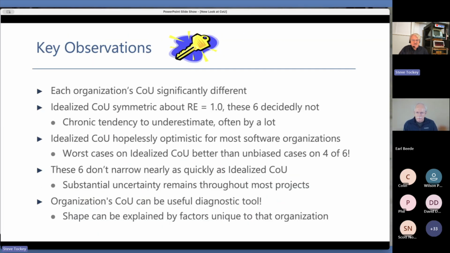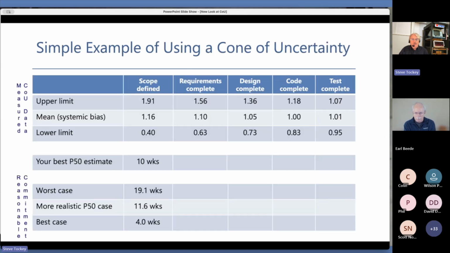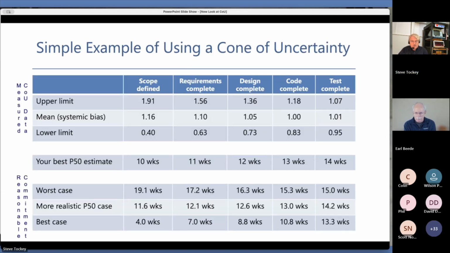Okay. And so if you're only allowed one point, then it should be this worst case point. Okay. I'm saying 80% probability it won't be any more than 19 weeks. 80% probability won't be any more than 17 weeks. They're typically going to be happy because they're going to see that decrease.